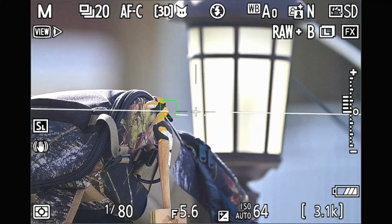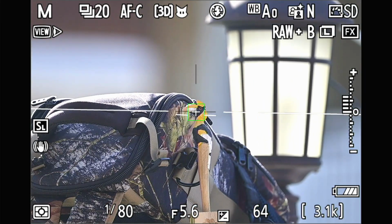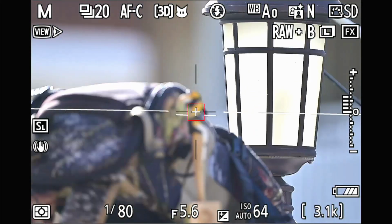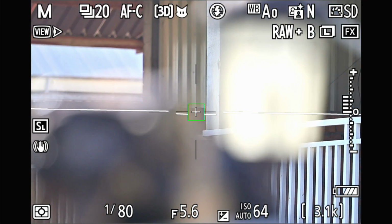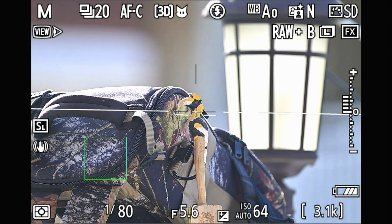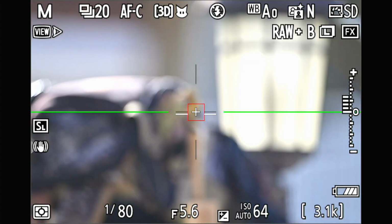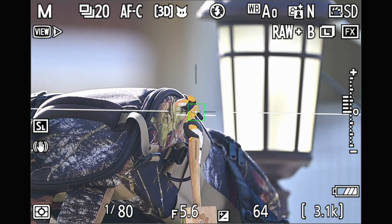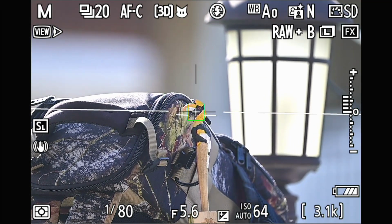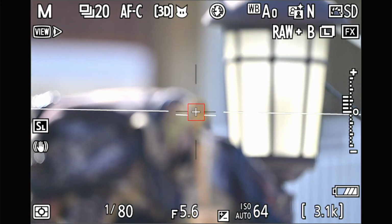So again, yeah, success. Again. Success. Again. Manually focus. Again. No. Manually focus. No, it's hunting. Again. Yeah, it still goes back and forth like that. See.